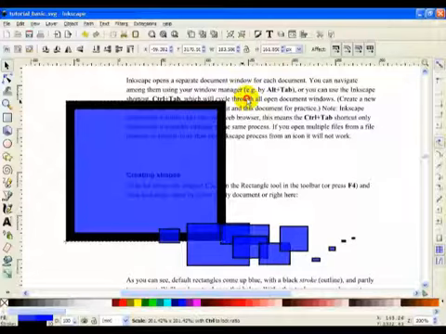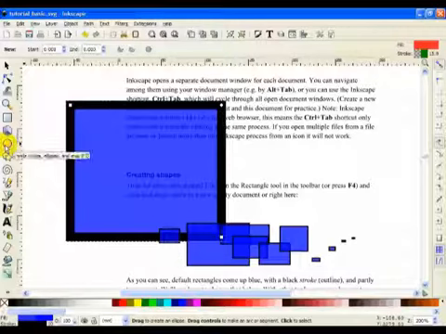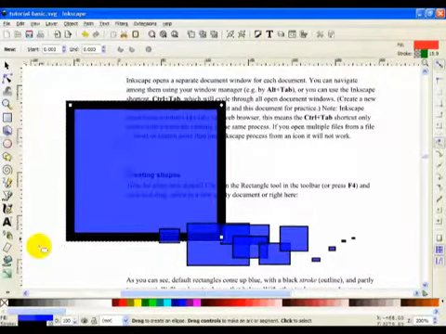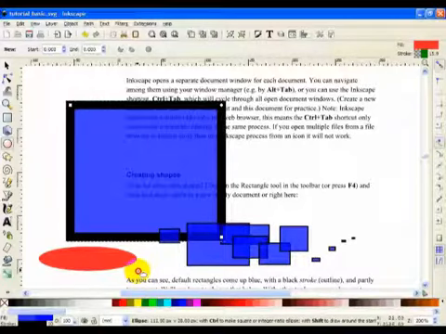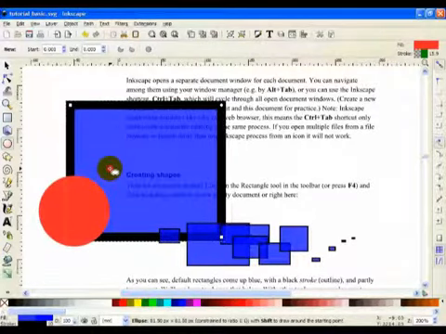For those of you who remember from geometry, a four-sided shape has one name, and an equal four-sided shape has another name, and it's called a square. So that's what we mean by constraining it. Same with a circle, which is really not the circle tool. The circle tool is really the oval tool. So if I draw with the circle tool, I get an oval. But if I hold the control key down, it snaps at some point to a circle.